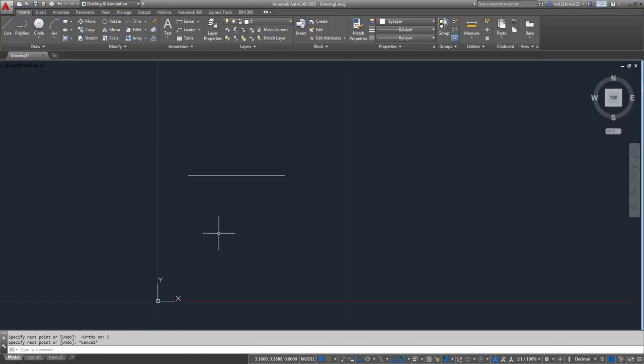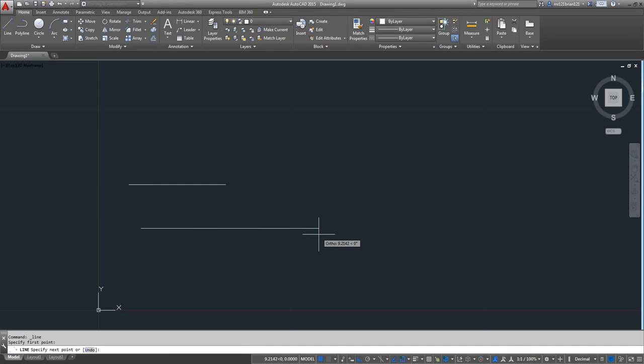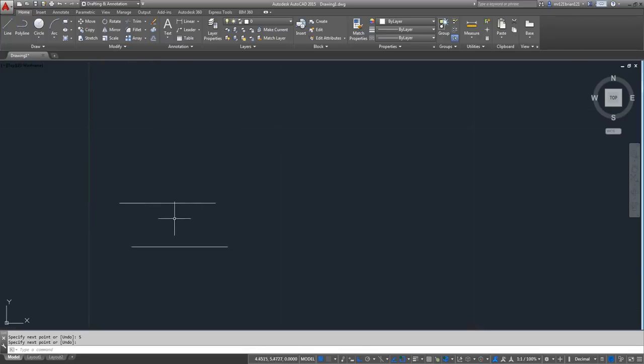Well, this is something very important you should know. When we are drawing in AutoCAD, I told you, you have to draw in real scale. So, for example, if I'm drawing 5, you should not be afraid if you are working in millimeters or meters or centimeters or inches. If you press 5, this will be 5 millimeters, or it could be 5 meters. That's not a problem. So if you are working in AutoCAD, you can use any type of units you want. Don't be afraid of that. We are going to see how it's scaled in the layout.